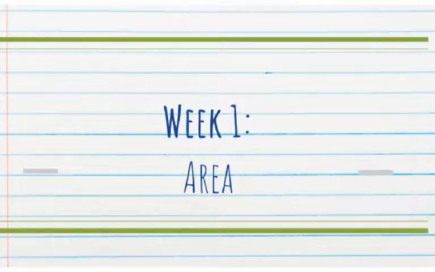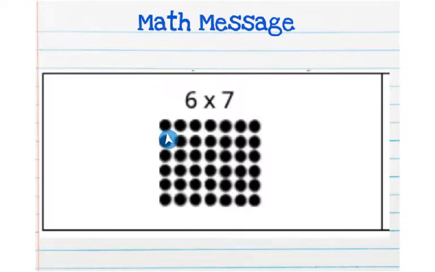Today we are talking about area. So before we start talking about area, I want you to take some time and start with our math message. Look here at 6 times 7. If I were to draw that out in a rectangular array, how many dots do you see? I'll give you a second to think about it.